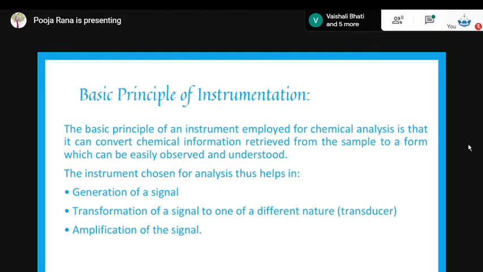Now, this instrumental analysis serves the purpose for both qualitative as well as quantitative analysis. All right. Now, the type of instrumental technique used depends on the property of the sample which needs to be measured. For example, if I'm getting a blood sample, and it is a blood drop only that I got, the police, when they collected the sample, swabbed it using a sterile cotton swab and forwarded it to the laboratory for examination.